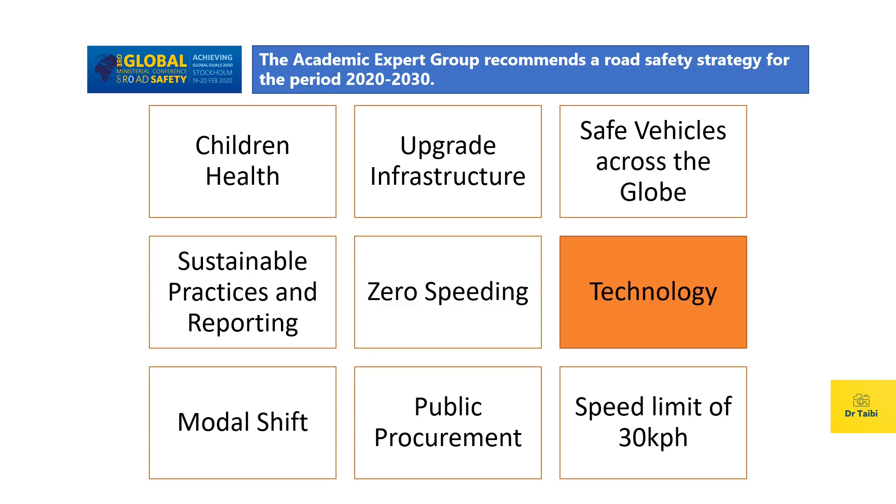The sixth recommendation is technology — quite an obvious one, because technology is one of the key enablers to achieve these benefits. We don't speak of requiring all cars to be upgraded to fully autonomous vehicles, but something readily available, cheaper, and usable on a large scale — such as connectivity. Connectivity has the potential to bring major improvements for all of these areas.